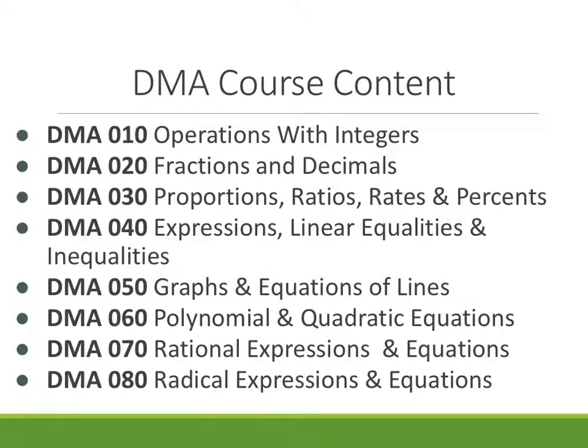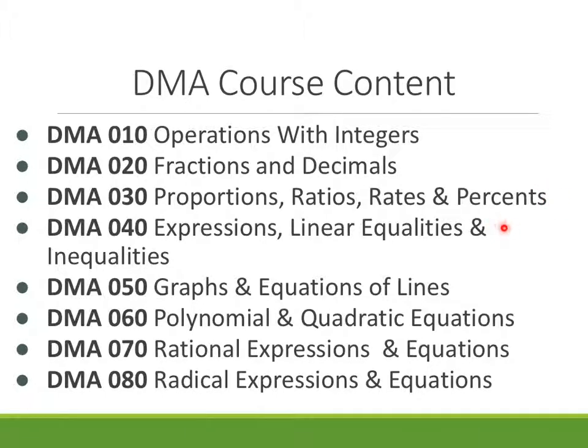So here's the different course content that you're going to find in the different DMA courses. Math 10 is an operations with integers class, the 4 basic operations, addition, subtraction, multiplication, and division with both positive and negative numbers. Math 20, which is fractions and decimals, again those same 4 operations but working with fractions and decimals. 30 is rates, ratios, proportions, percents.